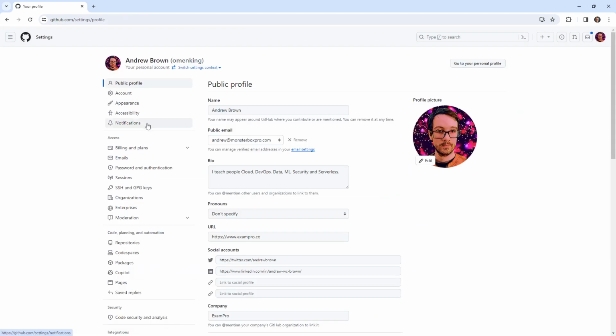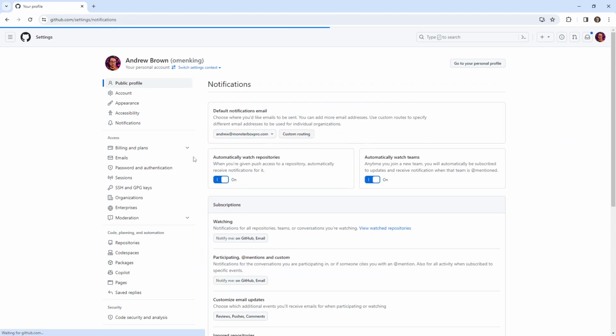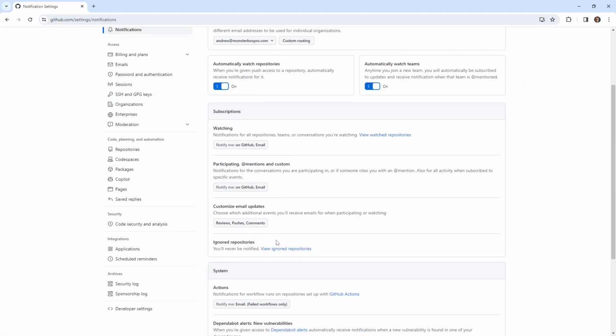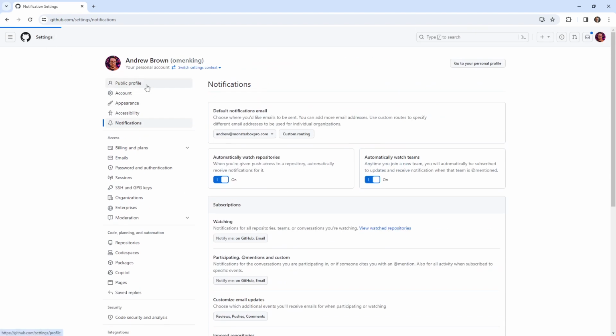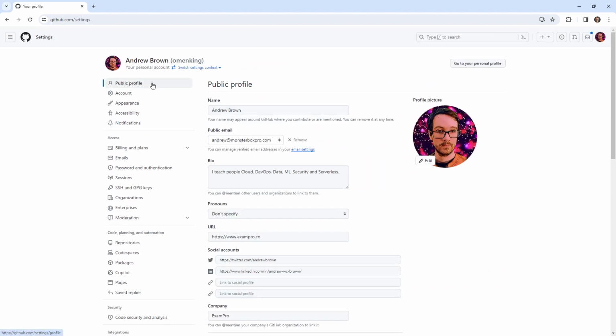And I just want to point out that if you go to your settings over here, and then we go to notifications, we can control what we want to see for notifications, specifically for watching. We can say here on GitHub or email. You can say, I don't want the emails. Okay, so very straightforward. Is there a place to see all of the stuff that you're watching? Probably.